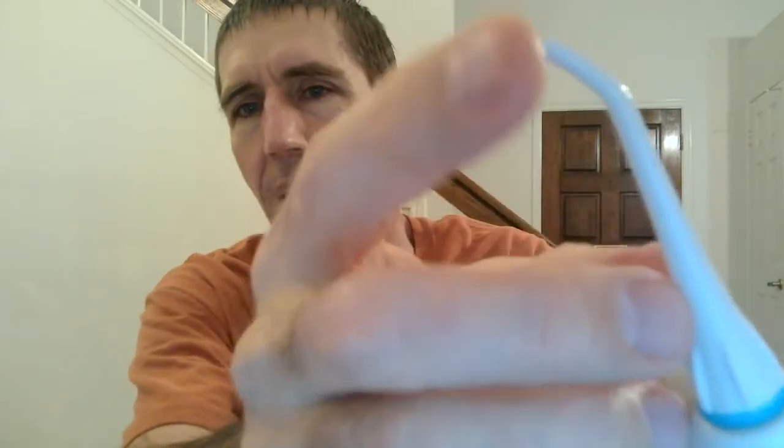I did not find this square-ended tip very comfortable in comparison to the water pick's rounded pointed end tip. But I don't think that's completely a barrier to using it. I was able to use it and get somewhat comfortable using it that way.